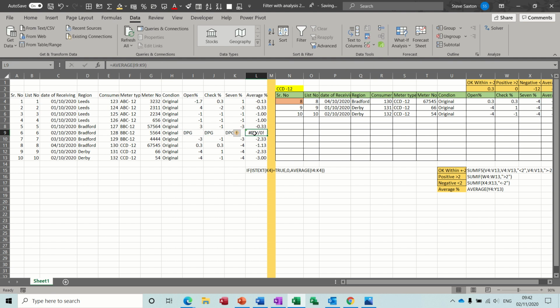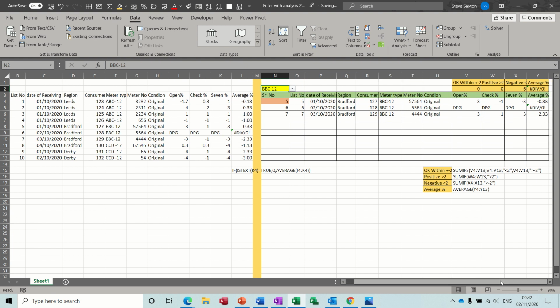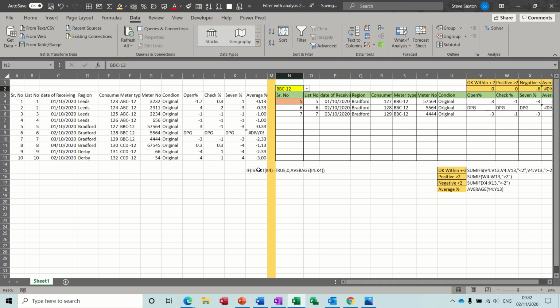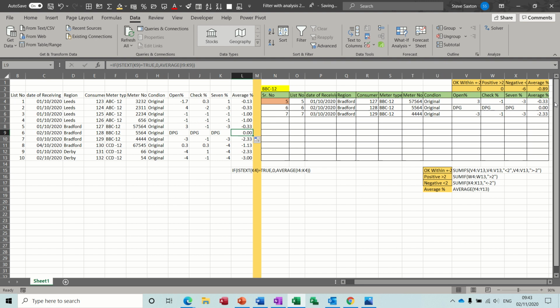It comes up with div 0, so that div 0 would then appear over this side if I selected that option. It's on CCD, so if I change that list to BBC, you'll get the div 0 coming up there, and then it's making a mess of the analysis at the top, which I want to show you how to do. So what I did is I put this function in, which is still sitting there, so I'll just pull that down, and then it gets rid of that. If there is text there, it's just going to show a 0, and then that's not going to impact this side at all.